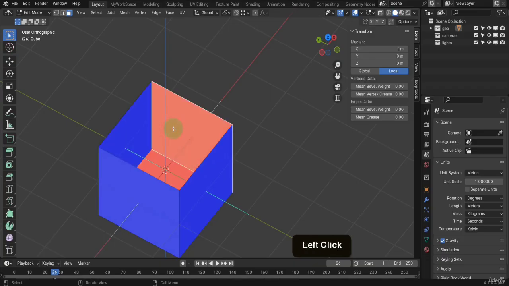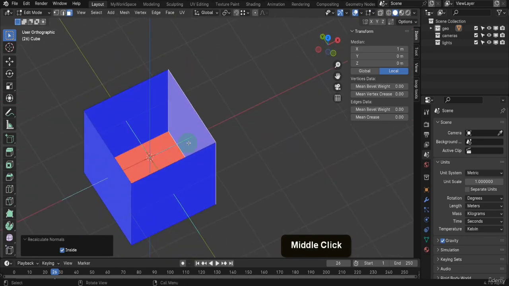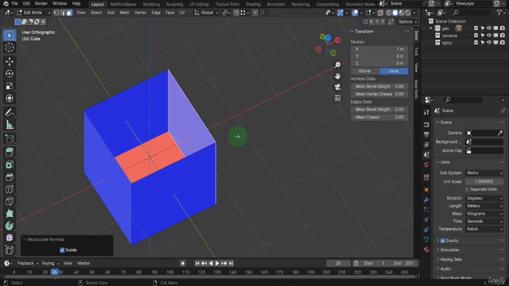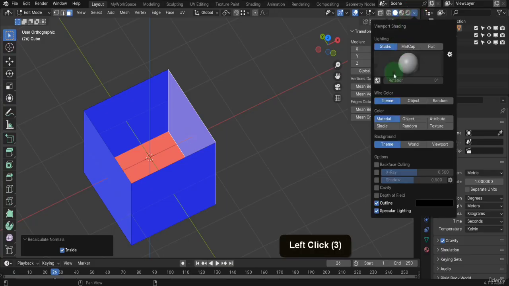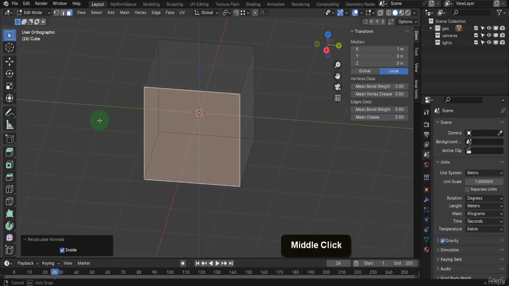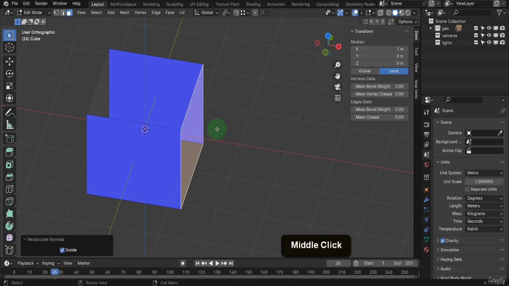If we select another face, press Shift plus Control plus N for the Recalculate Inside shortcut. That determines that is an internal face and the face normals are now flipped. Let's come back to the Overlays menu and switch this off. Another feature to highlight is backface culling, found in the Shading Settings menu. Enabling this renders the back faces of the mesh invisible, allowing only the front faces to be seen. This reflects what will and won't render, assisting when modeling.